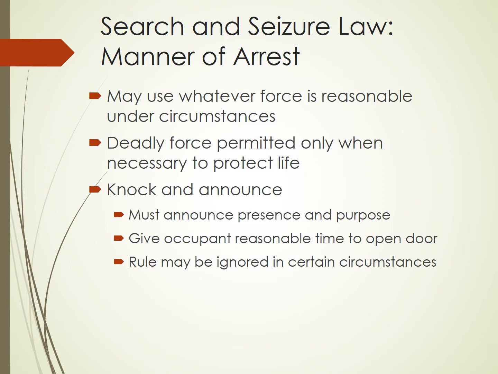So if they have reasonable belief that there may be a reason why they would be in danger, they can ignore that rule. But generally, if it's a fairly low-level crime, or even if it's a severe crime, like a homicide, but the person is not likely to be a danger, they must knock and announce.